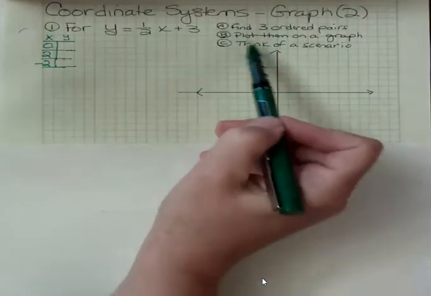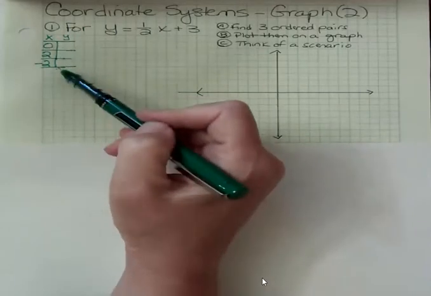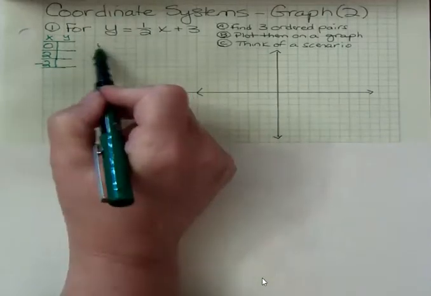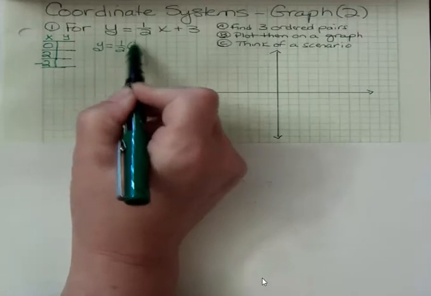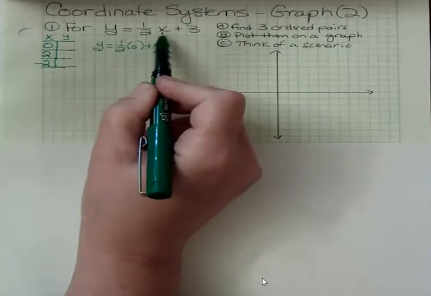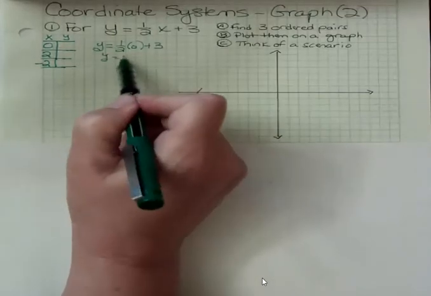Now I'm going to plot these on a graph, but I have to find the other half of my ordered pairs. So I'm going to say, what is Y if X is zero? I'm plugging that in. Again, you might be able to just by the cover-up method see that that term drops out, and Y is three.